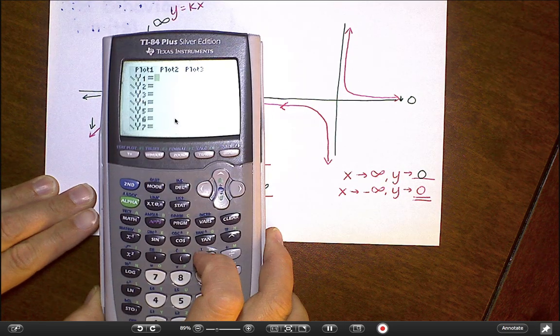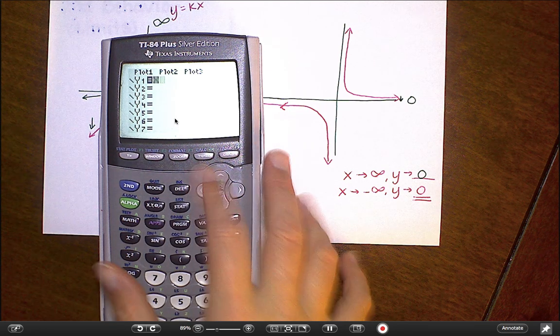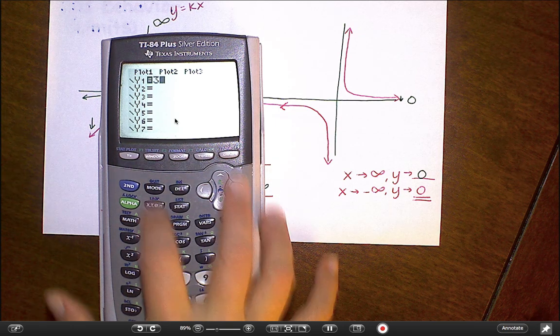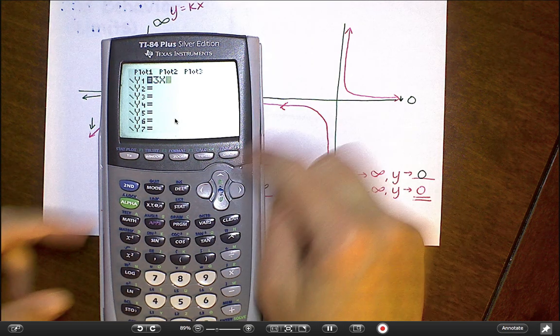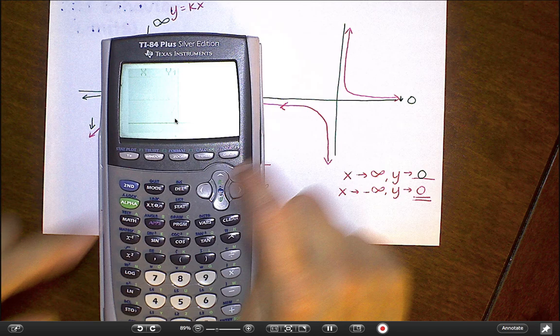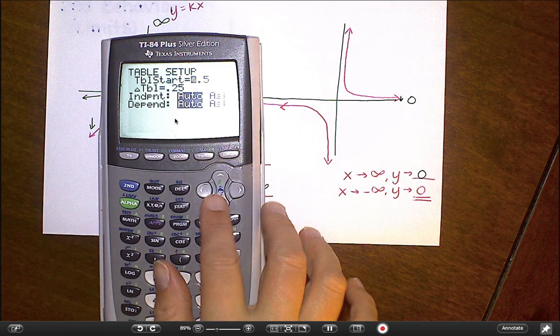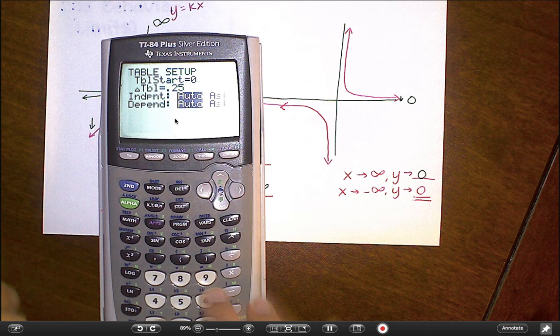I'm going to do this one first, the y equals kx, and to put it in my calculator, I can't use k, right? So I'm just going to have to pick a k value. So I'm going to do 3x, let's just say. And there's my picture, right? We already knew what this picture looked like. It's a line. But if I look in my table, my table's counting funny. Sorry, I was using this for something else a second ago. Don't worry about what I'm doing right now.